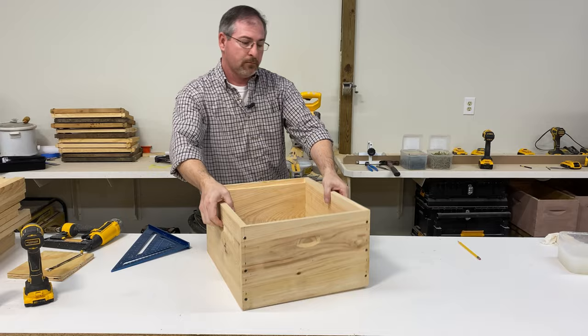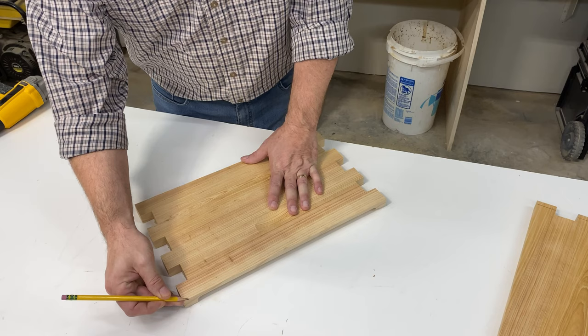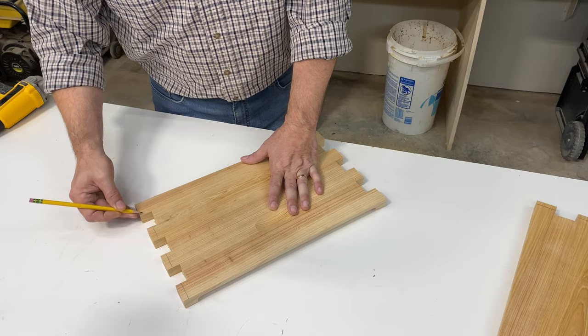Next, we'll assemble our 1 3/8 box joints. We'll use a lot of glue and 2-inch screws to hold those together. We'll start by giving ourselves a mark at 3/8 inch in, and we'll pre-drill for all of our screws.